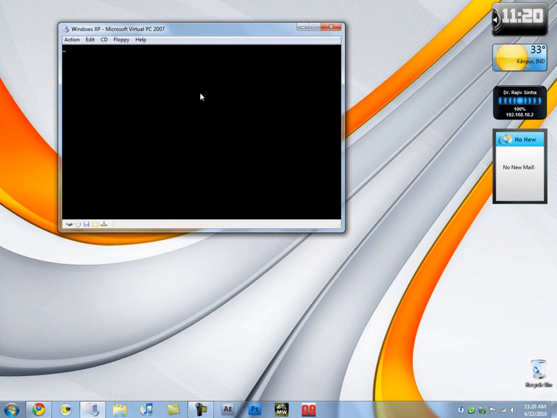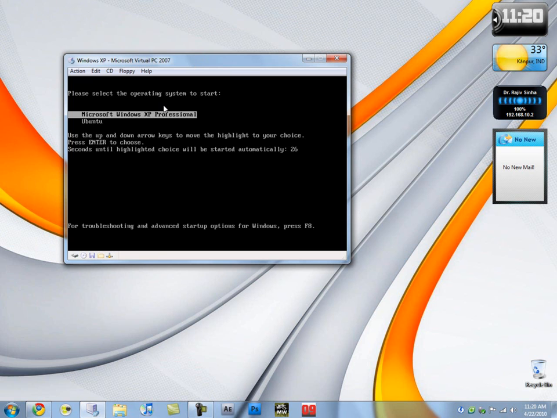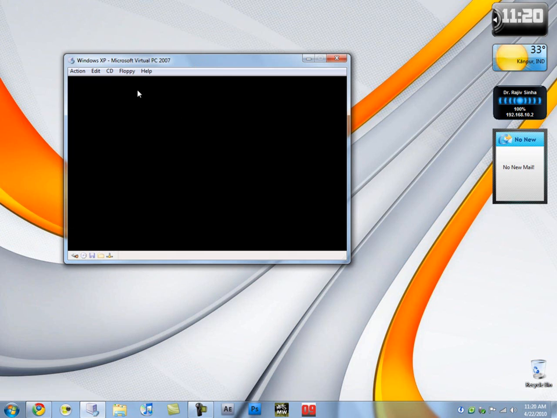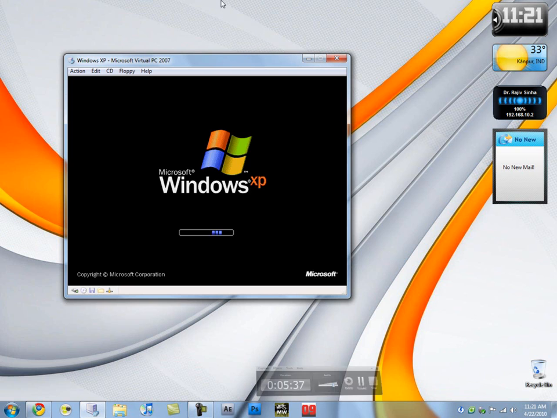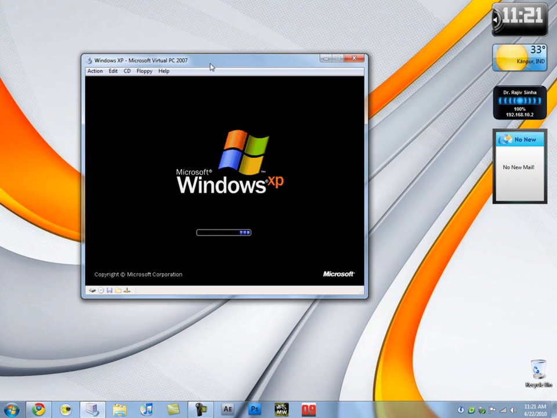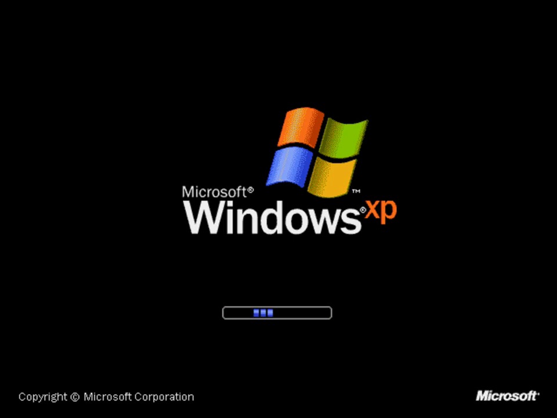Alright, so I'm going to show you how to uninstall Ubuntu if you want to. What I'll do actually is I'll install Ubuntu on this virtual computer. It's much faster. Alright, so we select Windows XP here, enter, and let Windows XP load up. Here we have our Windows XP boot screen. I'll wait, and I'll probably go to full screen for that. So you can see my computer booting.